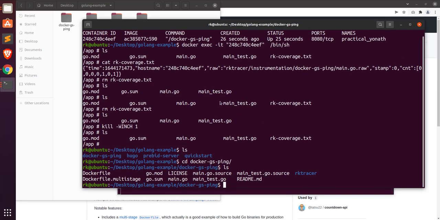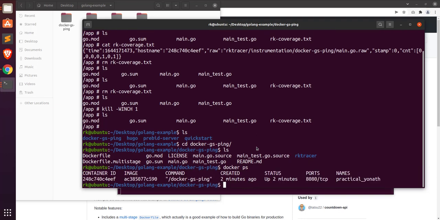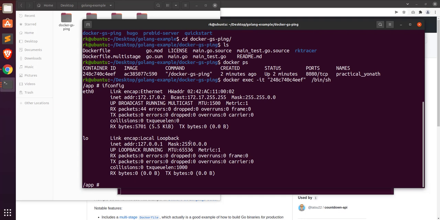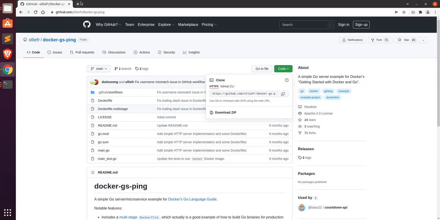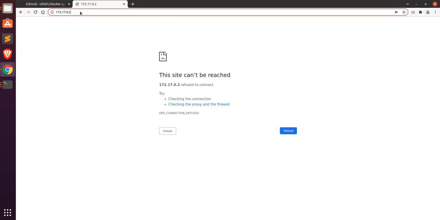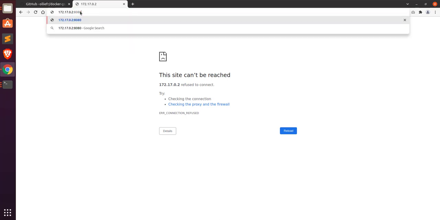So I can still go inside it, and with the config, get the IP address of this image, then I can go here, at 8080.